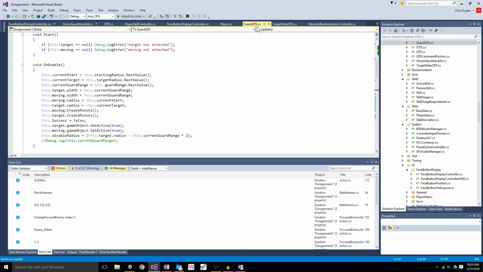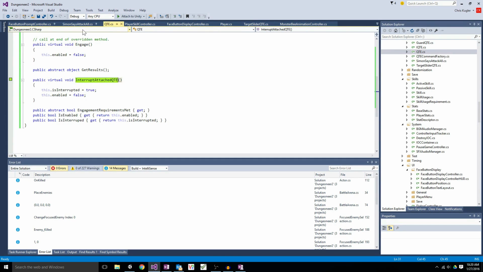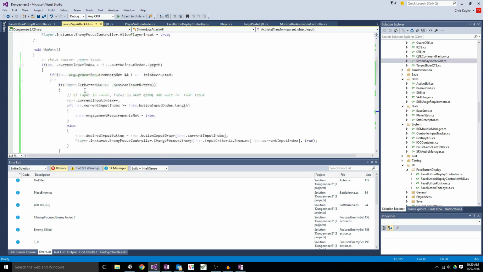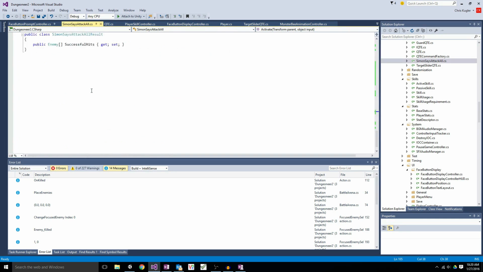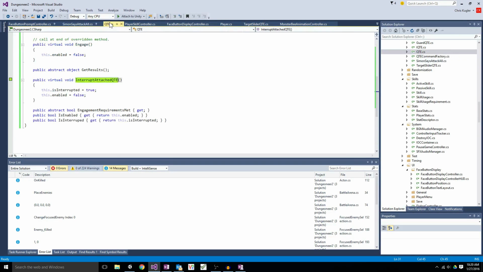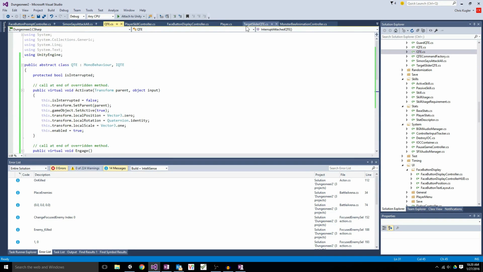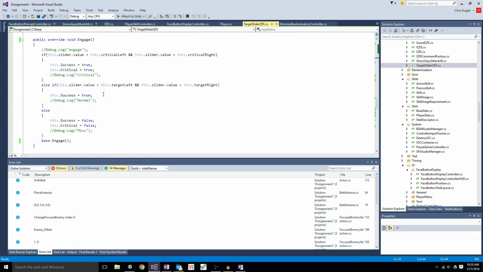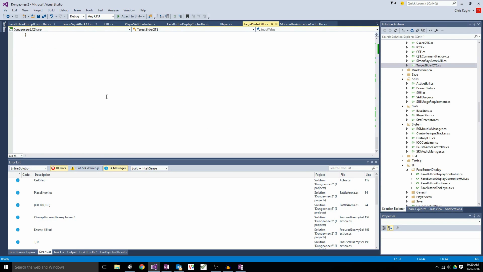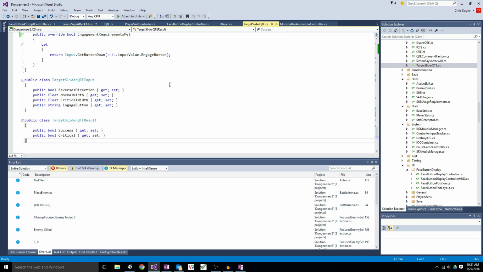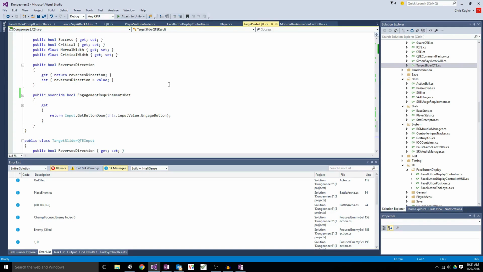Now, we didn't actually remove a whole truckload of common functionality, but enough that makes it worth it. Yeah, I'm just looking for commented out code to delete, but it looks like I cleared it all out. So, anyways, that concludes this session. I feel like we're probably done with the target QTE as a whole, at least until I come up with some other use case.